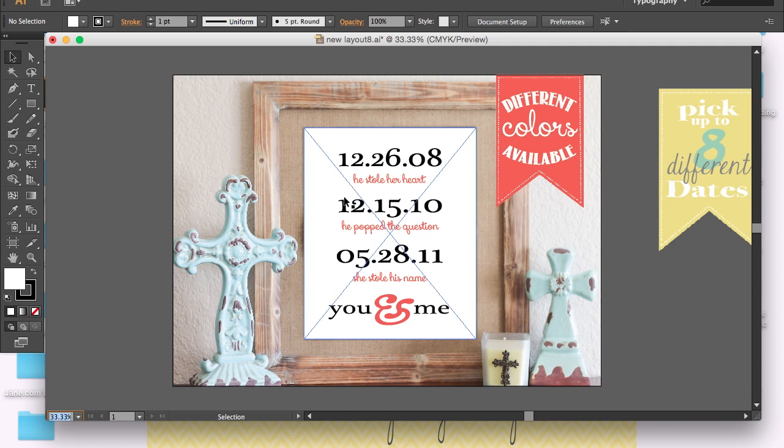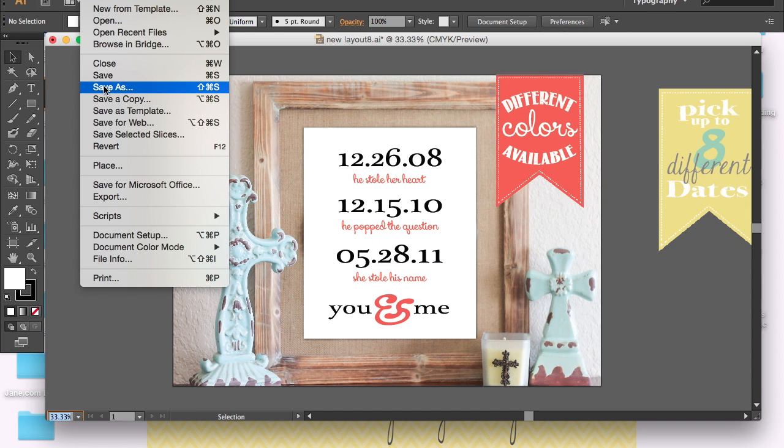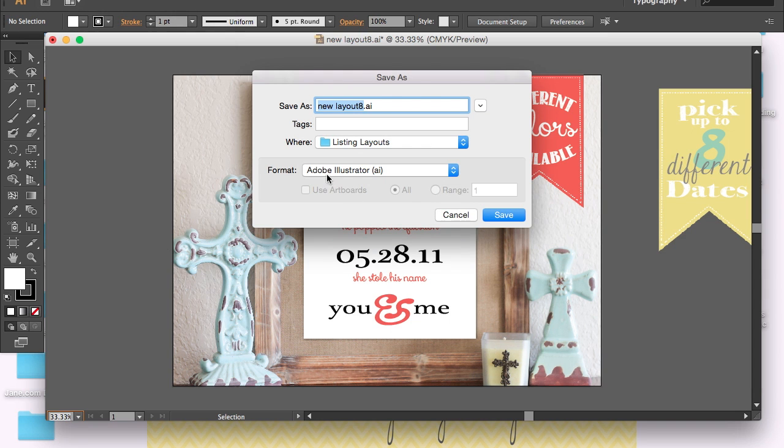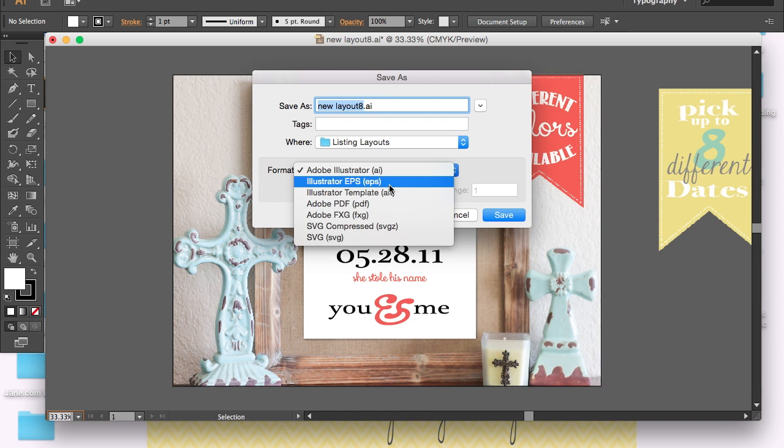So when you go into Illustrator, you've designed your template. If you go to File, and if you go to Save or Save As, you're going to notice that the format you can save it in is Adobe Illustrator. It's an AI file. It gives you an EPS file, that's also known as a vector. PDF is very popular as well. But as you can see, there are no options for a PNG file or what we're needing, a JPEG file.